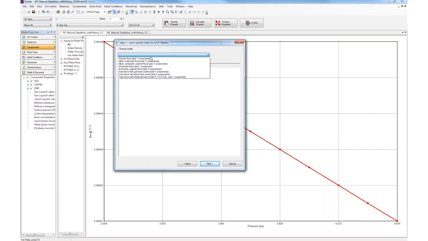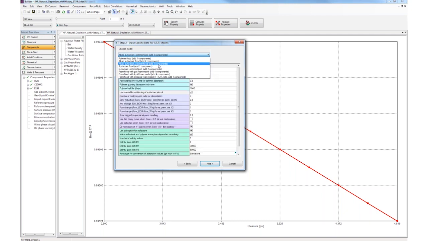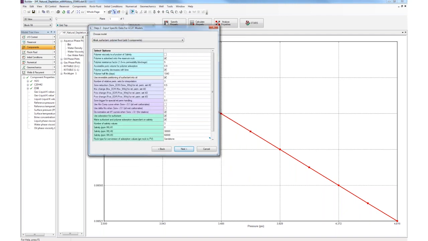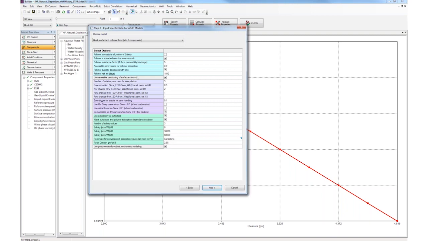And when I click next, I have the option of just bringing in a polymer flood, just doing an alkaline surfactant, or in this case, I will choose to add all three components for my alkaline surfactant and my polymer flood. When I choose to add all three components for my ASP, you can see I have options on how I want to specify the properties of my polymer, such as defining a polymer function for my viscosity according to salinity, as well as a polymer half-life.